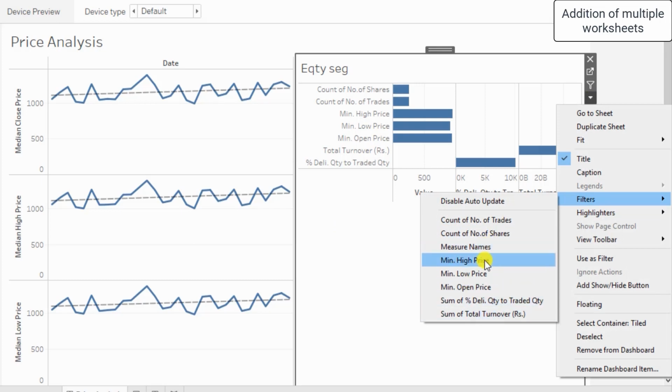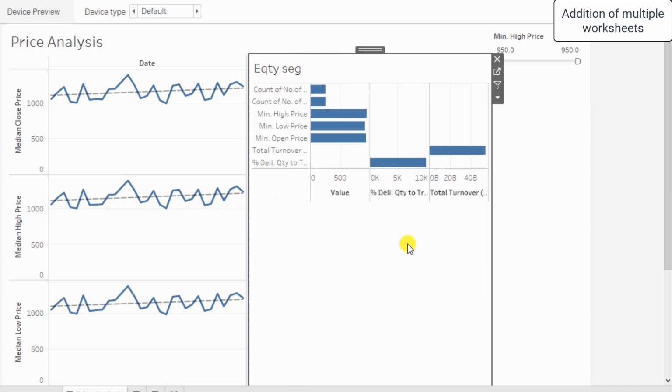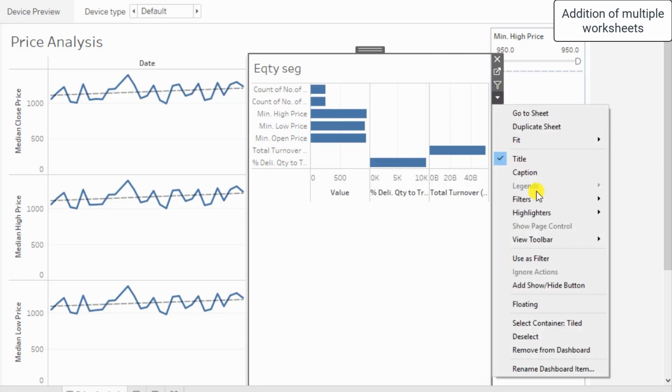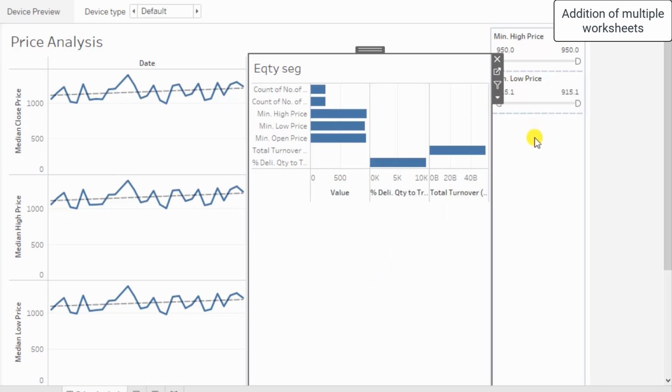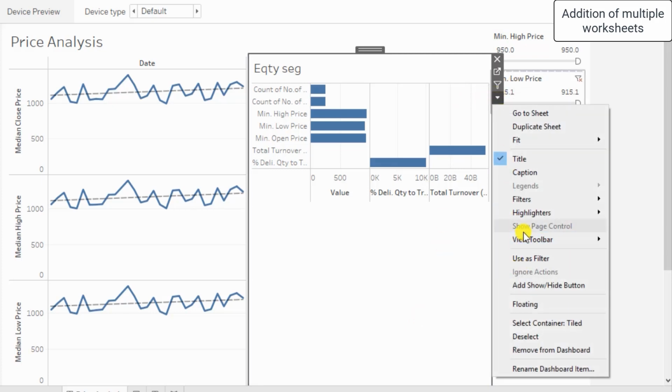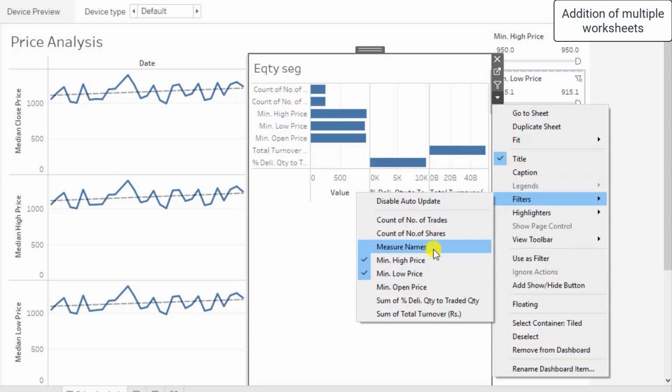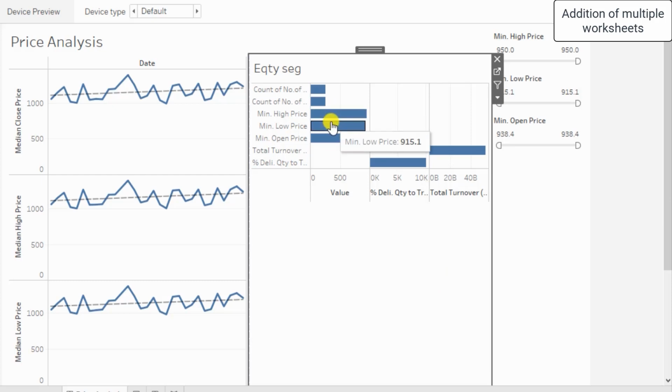If I want minimum high price, the minimum high price is showing here. If I want, we can add as many filters over here. If I add minimum low price, that will be reflected over here. And then we have minimum open price. That is also reflected over here in terms of value.